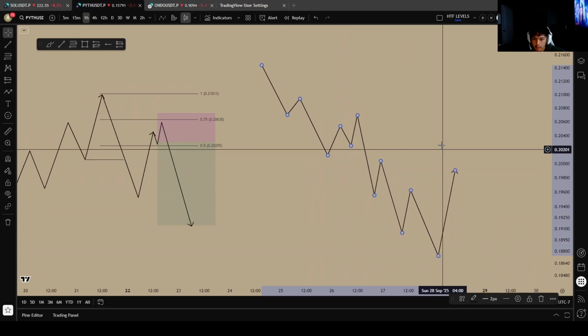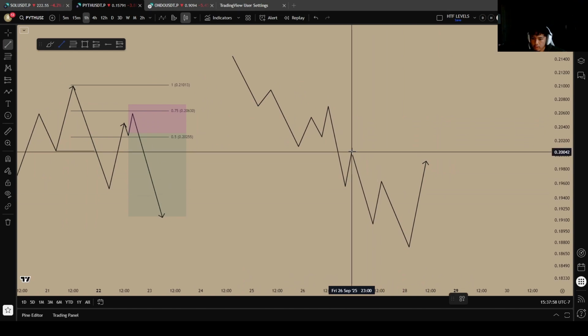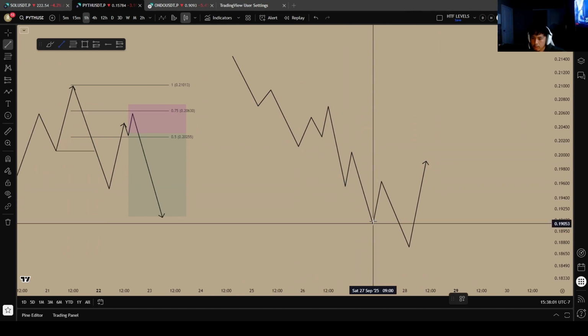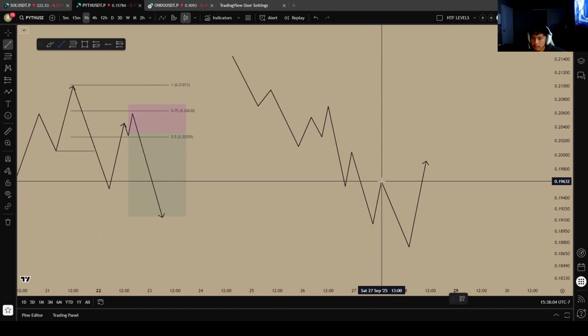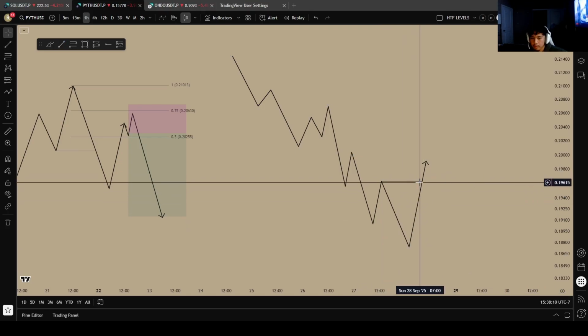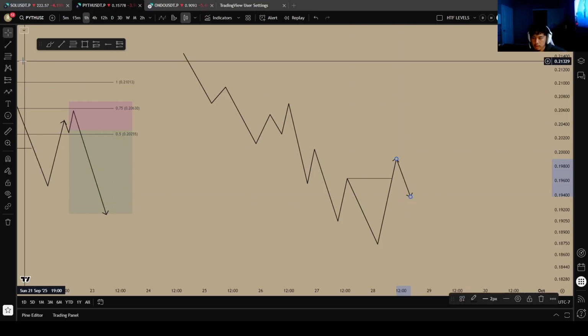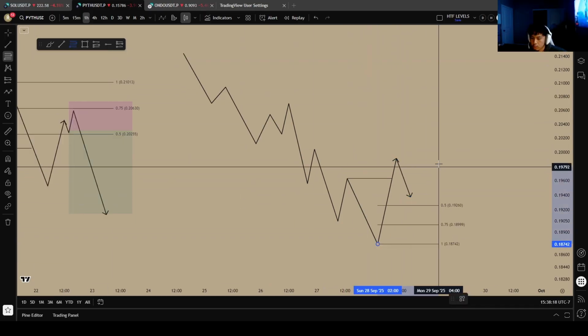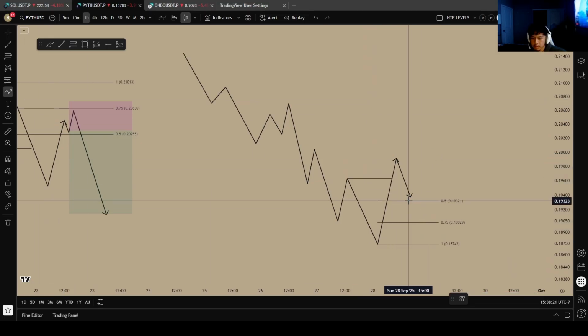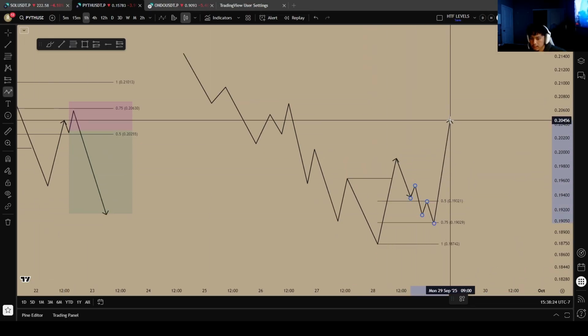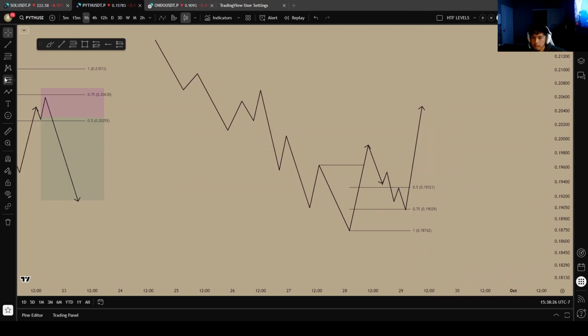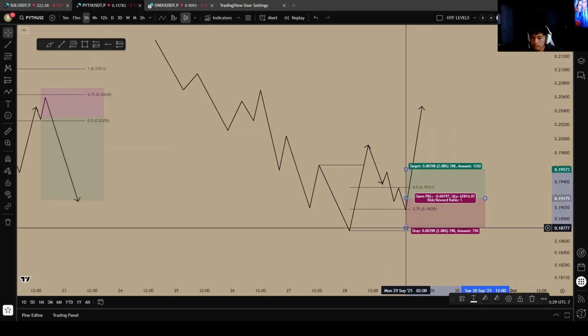I'm trying to make it as realistic as possible. Okay, right here, as soon as you have this break of structure, remember this is low, lower low, lower low, lower high, lower high, lower high. Once you take out the previous lower high, now you have a confirmed break of structure, and then what happens is price is going to retrace. You're going to grab the fib from this low to this high, and then you're going to enter a trade inside here, expecting price to go up, right? So it looks something like this.